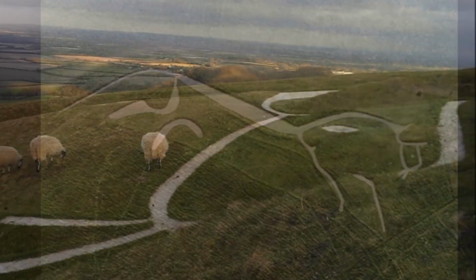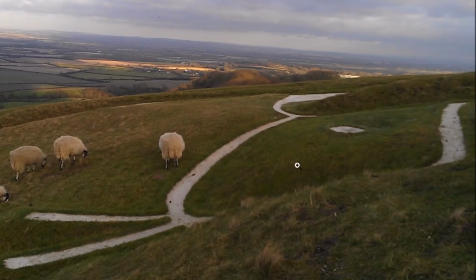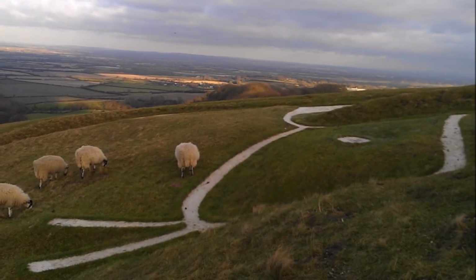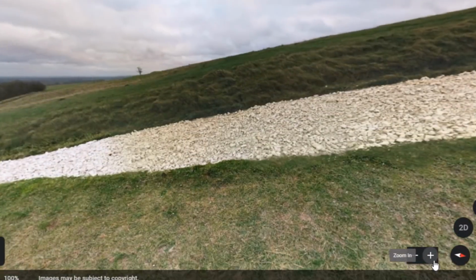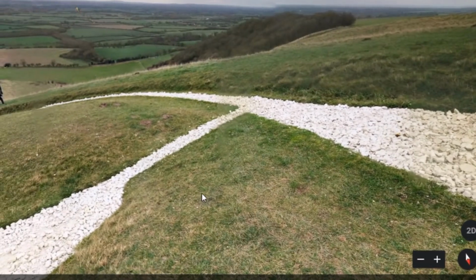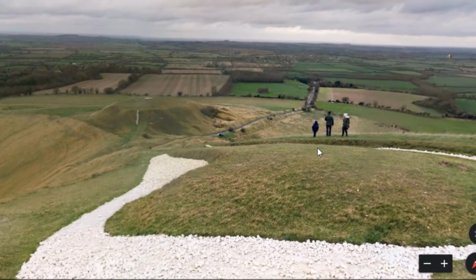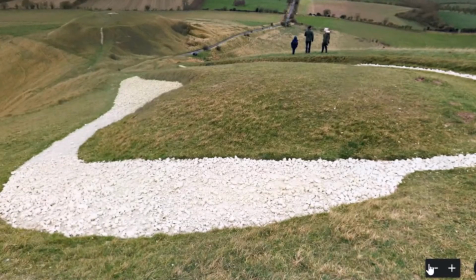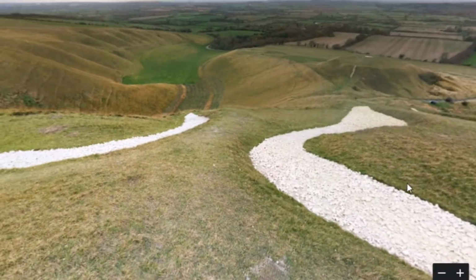Here's a view from the hillside, and I guess if this was kind of left untouched, it would just kind of gradually be covered up by earth processes. So people for as long as maybe 3,400 years have been maintaining this art up on the hillside here. Here's a look up close at the figure, the crushed rock here. This is about 110 meters long, almost 350 feet long. Here it sits up on the hillside. And these trenches that the rock sits in are about a meter deep, 3 feet deep. So a lot of time and effort went into this. Pretty important to whoever made this, whenever they did.